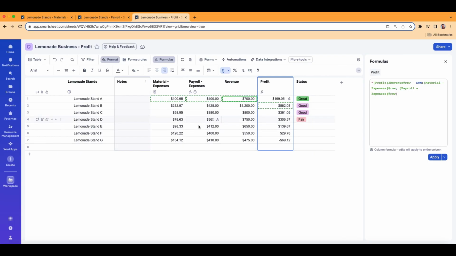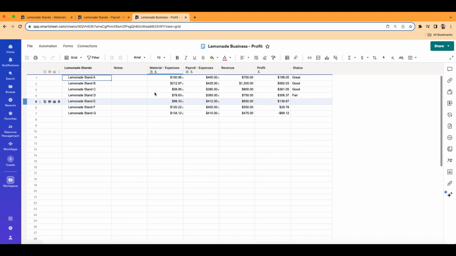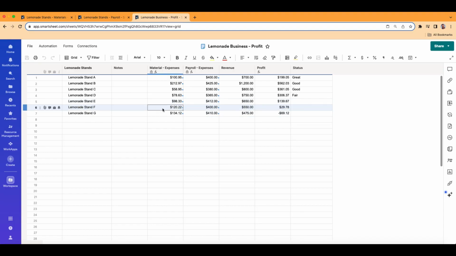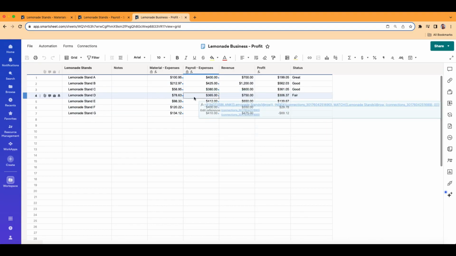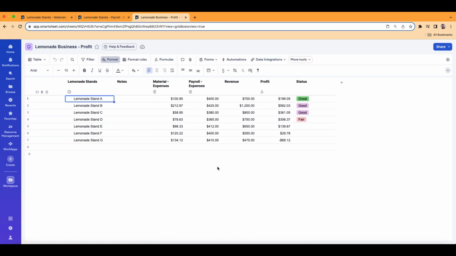The last thing I want to show you is if for whatever reason you switch back to Grid View and you have these columns linked in here, I want to show you what happens. So remember, these are linked in through Table View of these two sheets, these materials and payroll that are coming in automatically. All right, so if I go back to Grid View, they're automatically brought in by formulas created for us. We did not have to create these formulas. And if I want to bring it back, go back to Table View, goes exactly right back to the way it was.